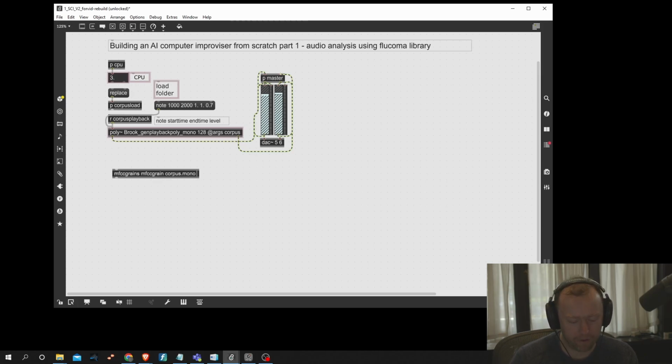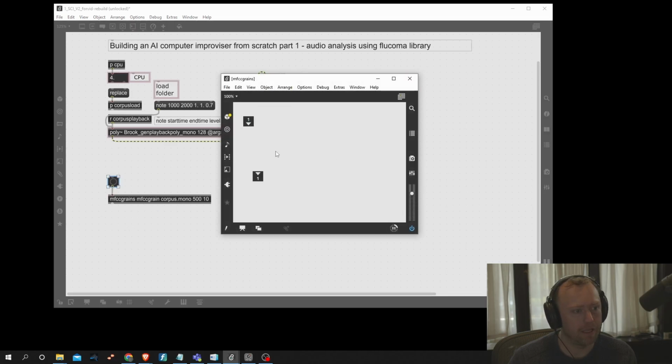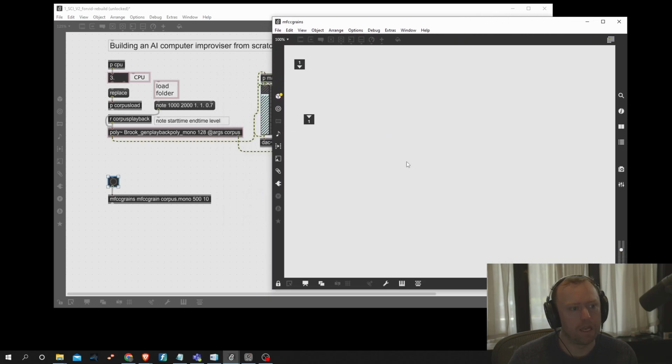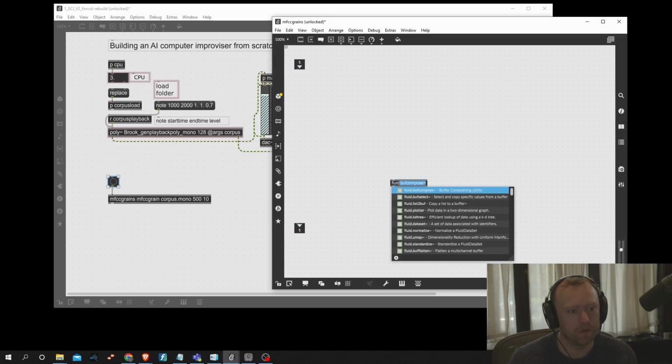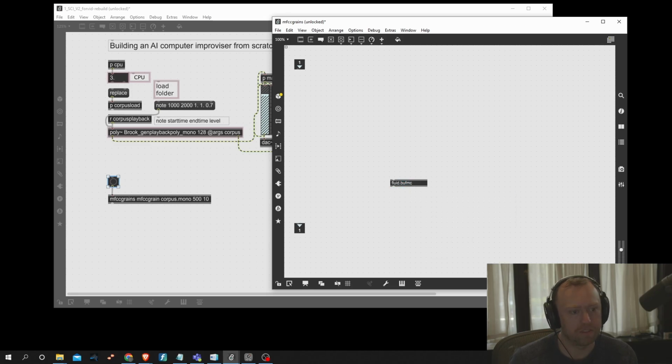And we are going to want to have our grain length. Let's do 1/2 second. And we're going to want the number of labels that are used, those were the colors that you saw in the earlier one. So we know already that we're going to want all that data to be particular to this analysis. Let's have a bang here, and we can go back in here, modify read only. And now we can start with the MFCC analysis. The basic analysis object is fluid.buf MFCC.